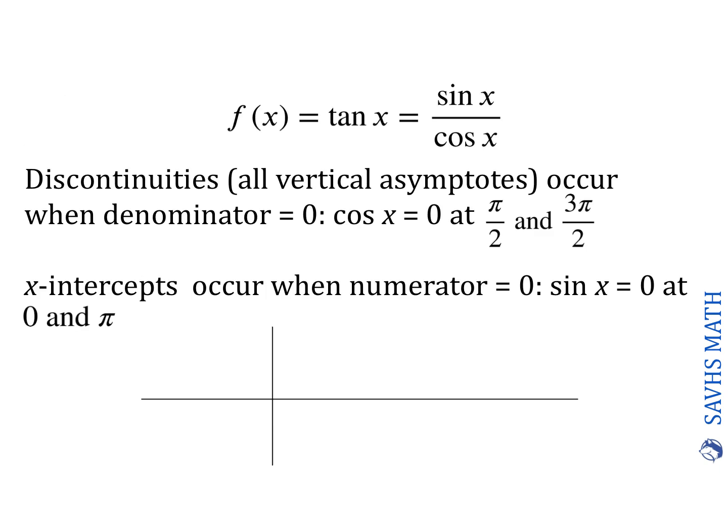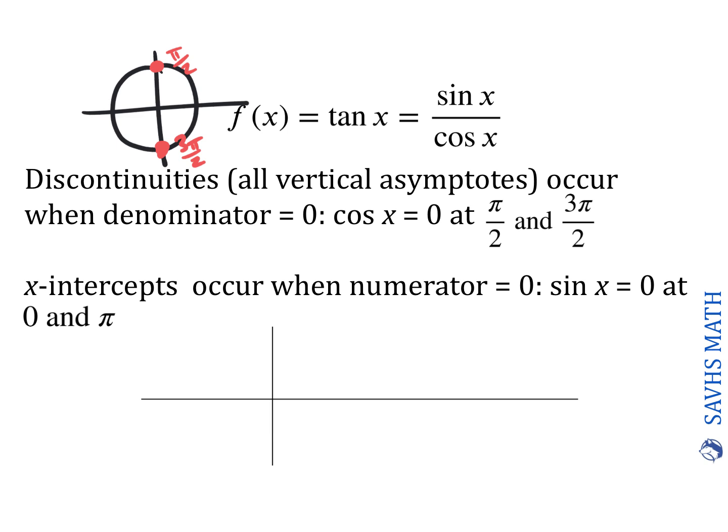What it means is that discontinuities in a rational function happen when the denominator is equal to zero. And so any place where the cosine of x is zero, that's going to be a discontinuity. And in fact, those are going to be vertical asymptotes. If you think about the unit circle, here's my unit circle, the cosine is zero right here and right here. And so those spots are where the discontinuities are going to occur on the tangent function. And so the tangent is undefined at pi over 2 and at 3 pi over 2. So that's interesting, but also useful for this graph.